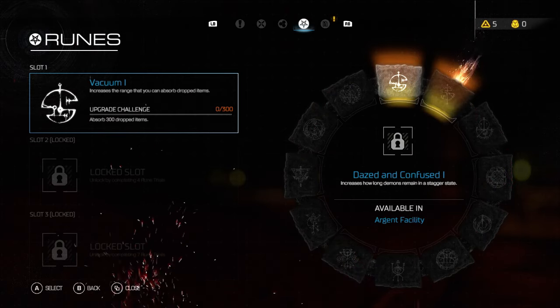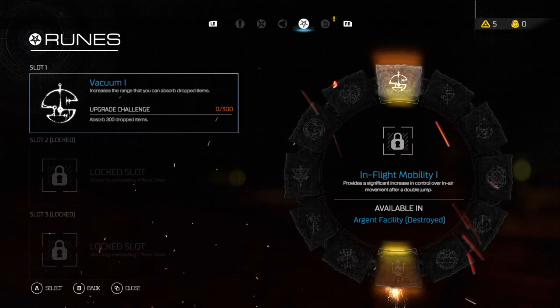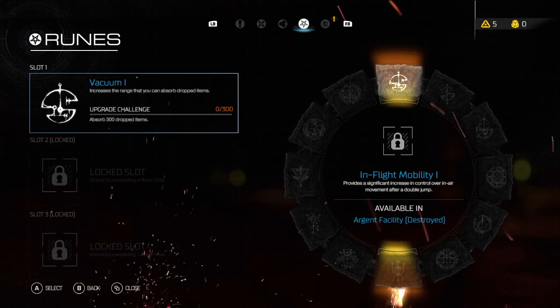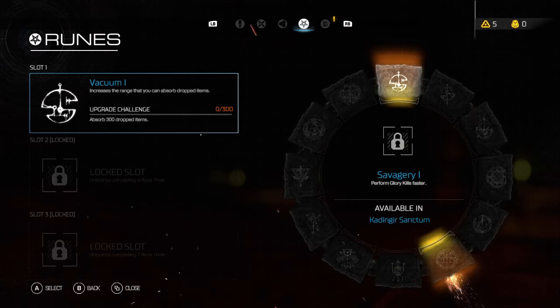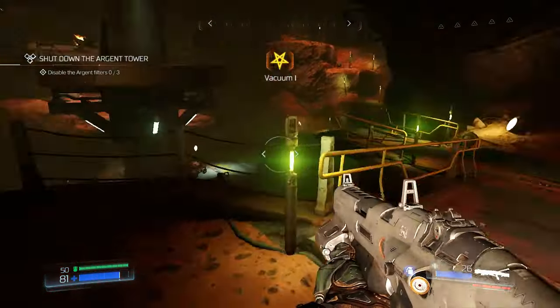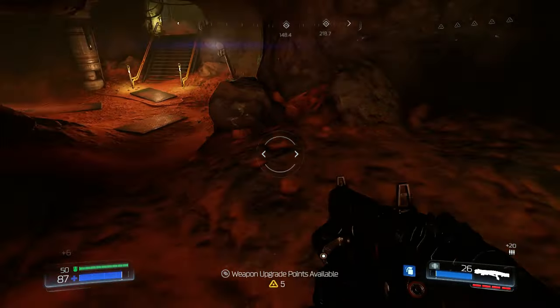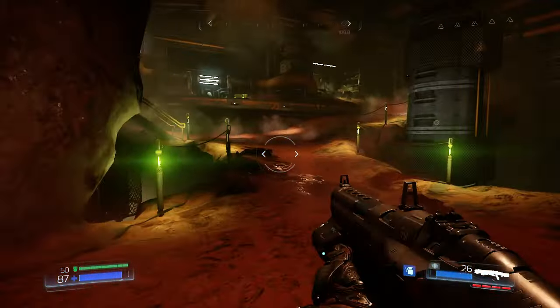Also, I don't know if this is spoiling stuff, but look, I'm in the Argent facility right now. This is the Argent facility destroyed where I get this. So, maybe spoiling something. I destroy something. Spoilers. Provides a significant increase to hit, and control over in-air movement after, I guess you get a double jump at some point too. These are spoiling. You shouldn't let me see these yet. Perform glory kills faster. Yeah, we saw that. Okay, now I know what to look forward to. I guess the game doesn't really care if they've spoiled double jump or that a level gets destroyed.